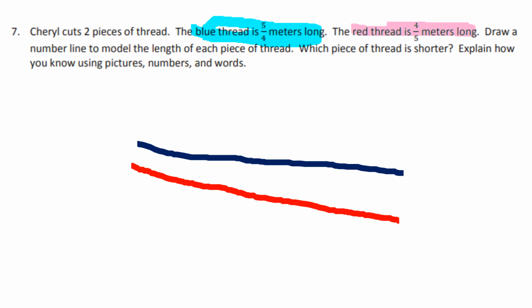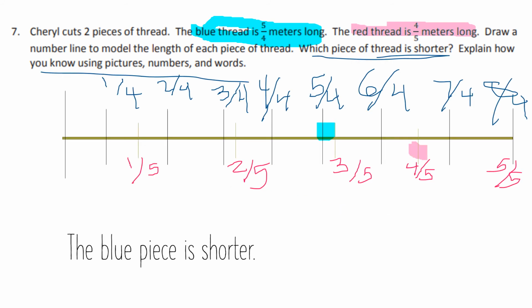And we are going to go over the answers. So as you see again, I decided to do it all on one, but I made different lines for the different colors. And you can see the blue piece is shorter. And again, I labeled them with the colored dots matching how I underlined it earlier. Now, as you can see too, I did pink instead of red. That's okay. It's whatever works for you, and whichever will show me that you understood it and were able to tell the two threads apart.